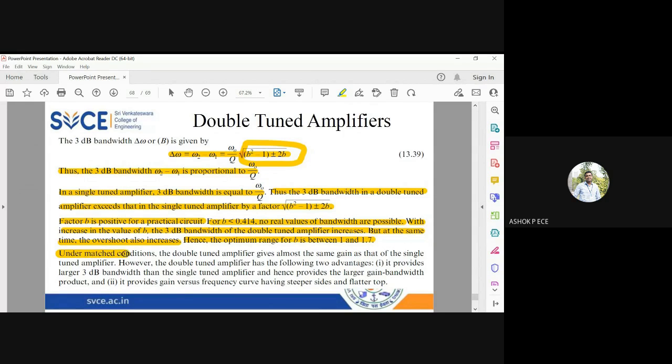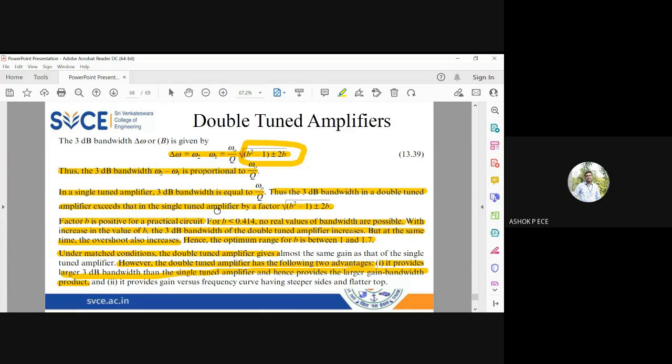So when you consider single tuned and double tuned amplifiers in parallel, with their principle of operation and other parameters, whatever you measure, double tuned is going to offer some advantages compared to single tuned amplifier. One, as we have seen mathematically, the bandwidth provided by a double tuned amplifier is very large when compared to the same single tuned amplifier. So the gain bandwidth product is how you measure the capability of an amplifier, right? Gain into bandwidth.